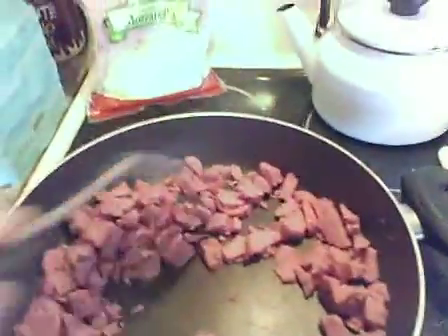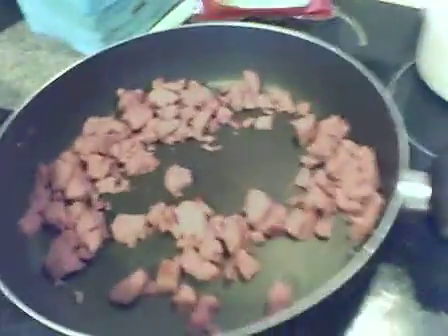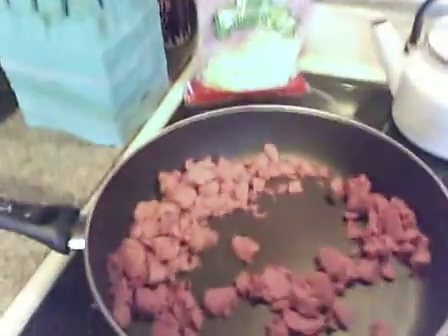This is the Spanish empanada, of course, because Spain won the World Cup. This isn't the little empanadas you'd make if Argentina or Paraguay or even Brazil won. Think of Priazzo — remember Priazzo from Pizza Hut years ago? The Italian pie they had? That's what this is going to be more like. You'll see.